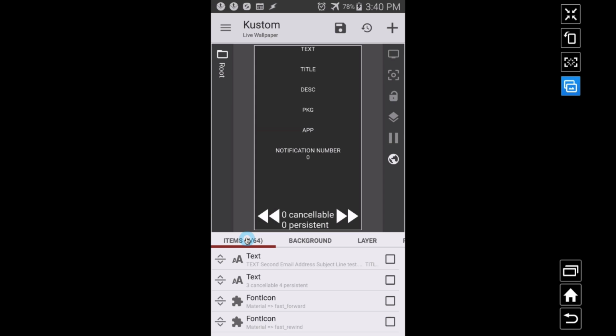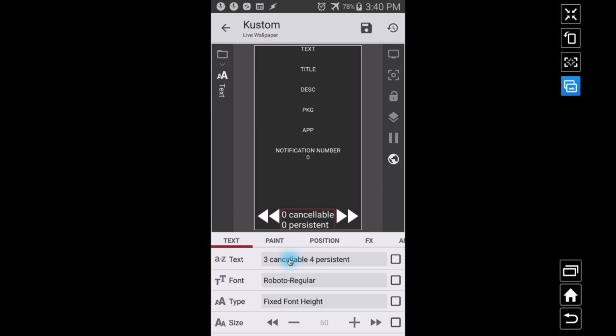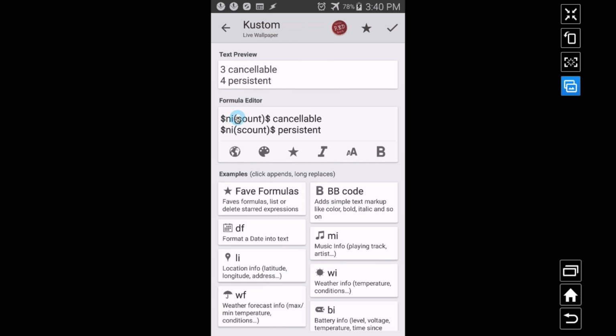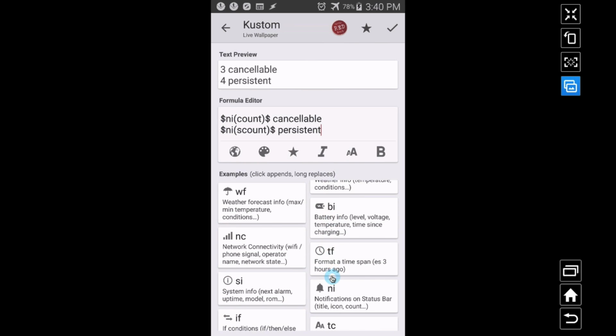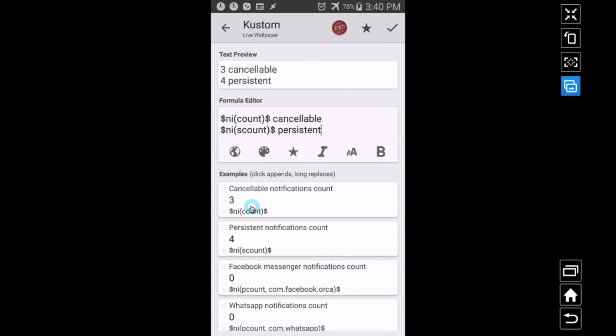So, this text item down here at the bottom, I have it coded to say NI count. Let's talk about that notification thing again. So here's notifications, and NI count, that code right there is going to return how many notifications I have that I can cancel. And remember, I got rid of a few of them, so I have 3 persistent. Remember the Tasker and the connected-as-a-media-device ones, those are persistent. That's just there to help me show you and teach you what I'm taking out of this. All right, good with that.